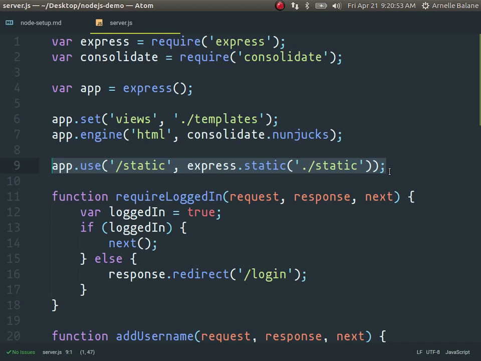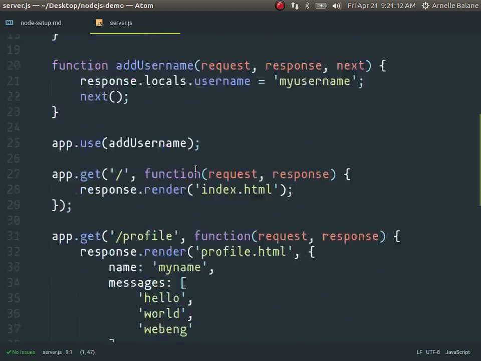So the express.static middleware only executes if the URL starts with /static. For /static/styles.css, it executes. But for /profile, the middleware will not execute, since it does not start with /static. So, questions with that?